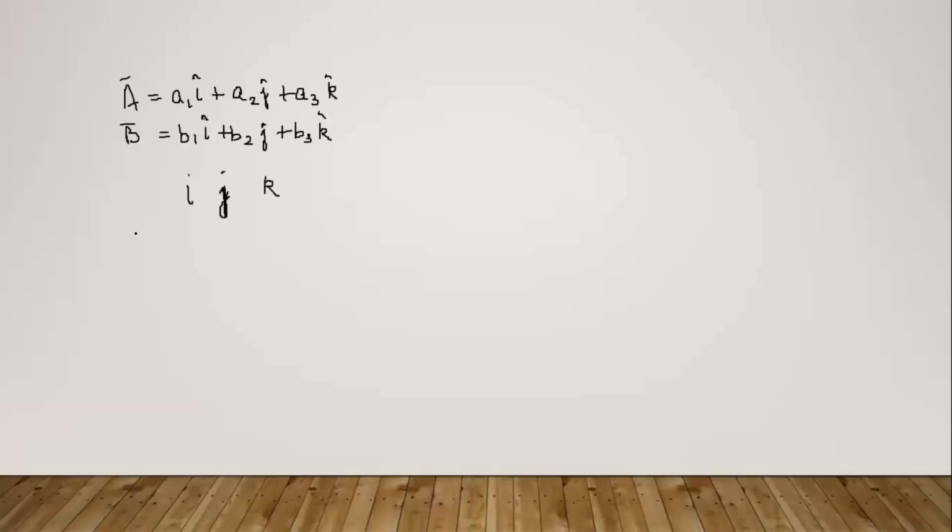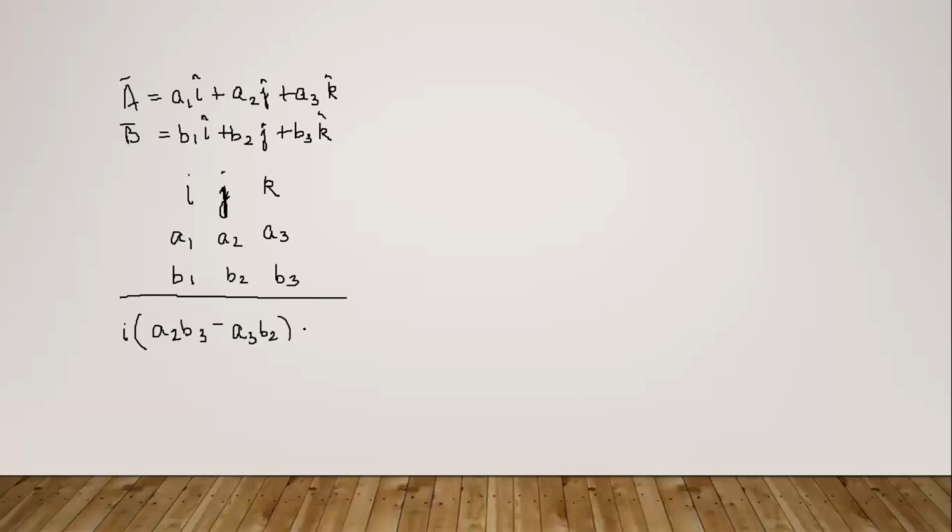So in the first row we will write i, j, k, that are unit vectors, and then if we want to calculate A cross B, that is first is A, so we will write the second row containing A1, A2, A3. Then we will write the third row containing B1, B2, B3. Then see, what we will do here is first we will write this i, then we will neglect the elements below i, that is A1 and B1 are neglected. And then we will multiply this, like as in matrices when we find out the determinant of any matrix, we do the similar things. So here also we will do A2 B3 minus A3 B2.